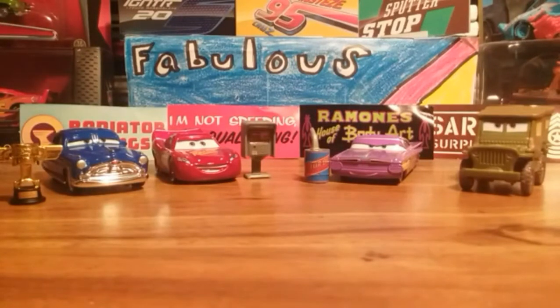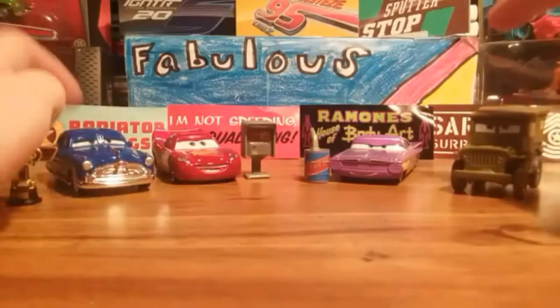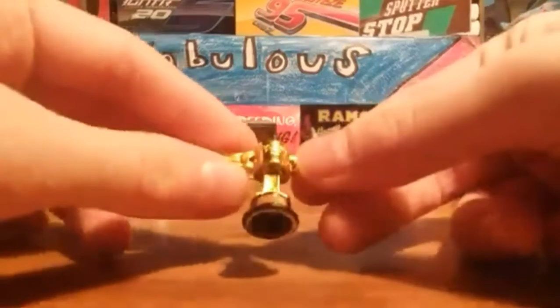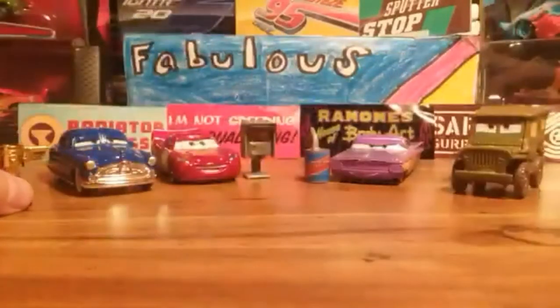So let's get straight into the review of all of these. Two of them aren't even going to need to be reviewed, Doc and Sarge, since I have done them. The only thing is, Doc comes with a nice little golden piston cup, which of course mine has already gotten damaged on the bottom, which is sad. And the biggest surprise about Sarge's cone is that it's made of rubber, so that's different.